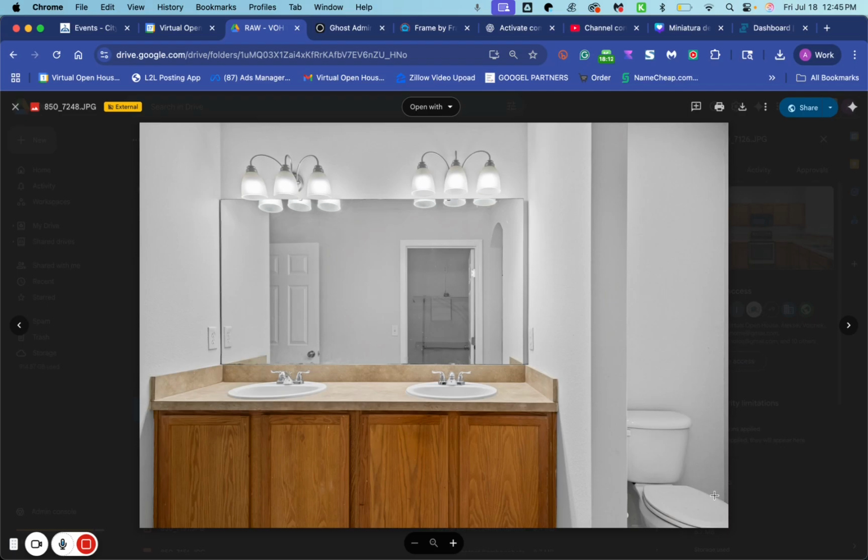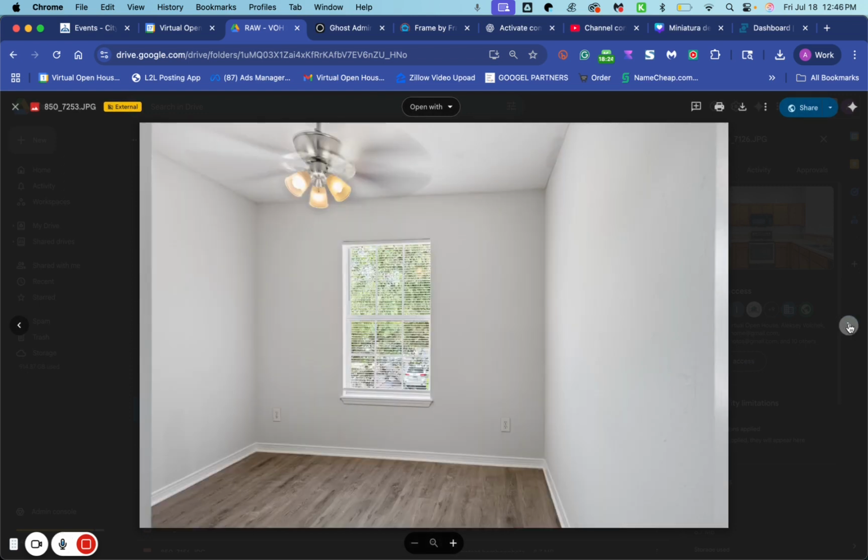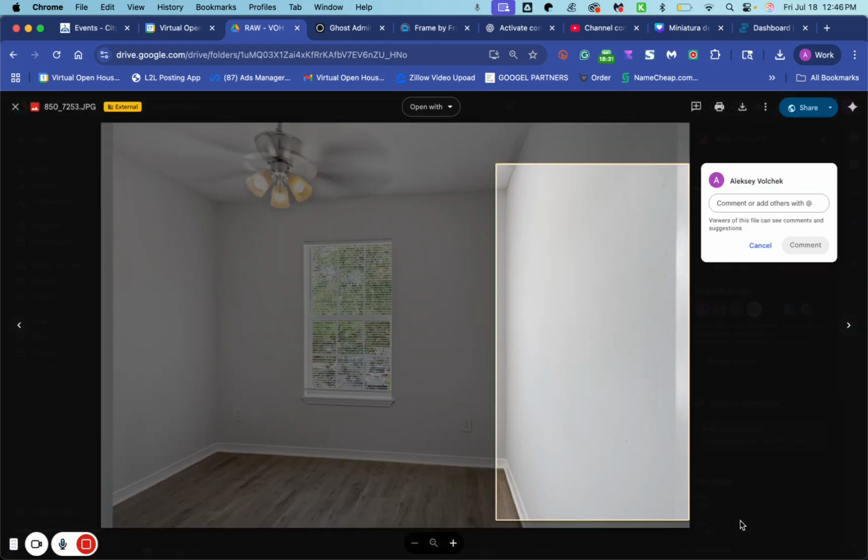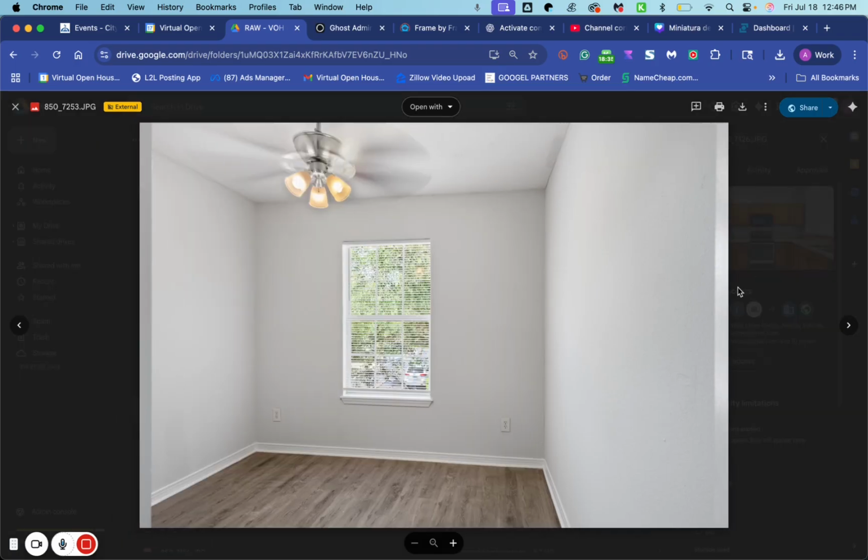But I think this is just a weird shot, because really, it should be just the vanity. Look at how much space this wall occupies, and it's just a wall. It's like one third of a picture. So this is just a little weird.